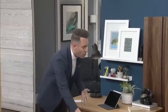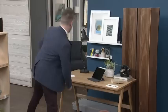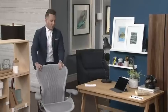Second thing, most of us take a chair that we have at home, could be a dining chair, could be another occasional chair, that's beautiful and really nicely designed, but not good for sitting for hours. So Trace, I'm going to give you this and let you slide that over there. And I'm going to bring in one of my favorite office chairs, which is the Herman Miller Aeron chair.